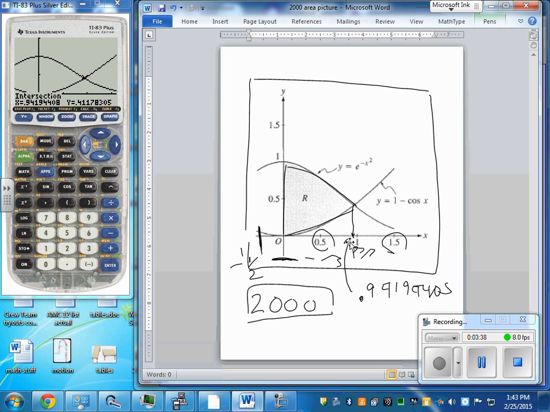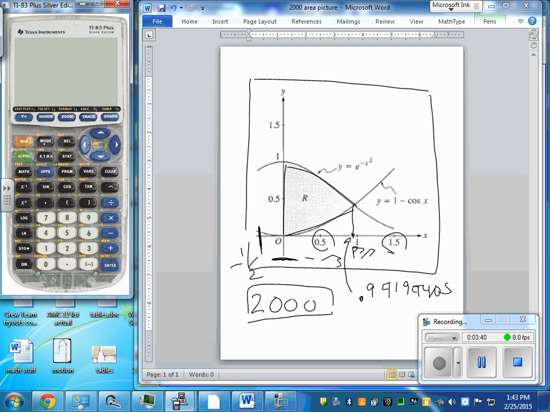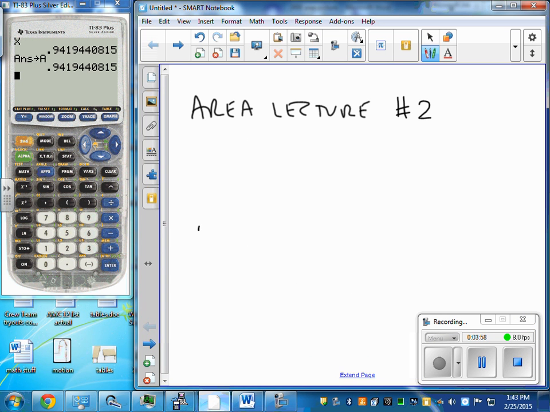But it's much easier just to store that in your calculator. So exit out of here, hit X, that value comes up again, and then store it. I'm hitting the STO arrow and storing it as something like alpha A. Okay, so that's that top value. Now, when we go to work the problem, we say the area is an integral from 0 to A, and now we can say the top curve we called y1, the bottom curve we called y2, dx. This will allow us to get the area very easily.